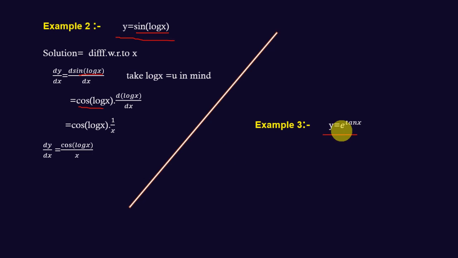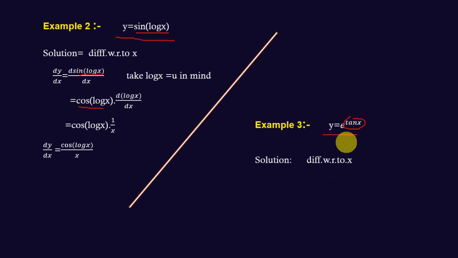The exponential function derivative we found in standard 11, that is, the derivative of e raised to x is e raised to x, but here a function tan x is there. That is, we get the derivative of e raised to tan x as e raised to tan x into the derivative of tan x, which we have to find. It is the same thing as the standard formula: the derivative of e raised to f of x is e raised to f of x into f dash of x, because here f of x is tan x.